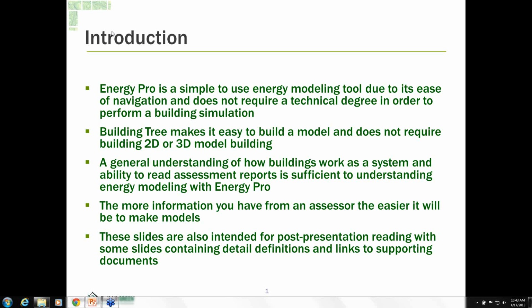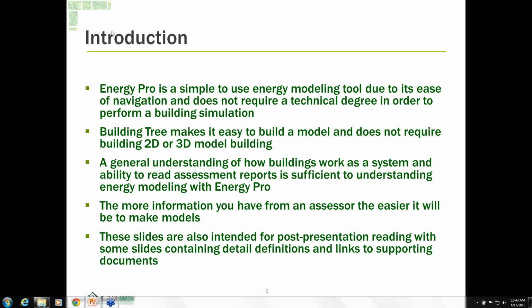All you really need is a general understanding of how buildings work as a system. Many of you are professionals in the industry who have experience with buildings and understand how they work as a system, so I don't need to go into detail about that. The more information you get from an assessor, or if you're the assessor, the easier it is to build your models.